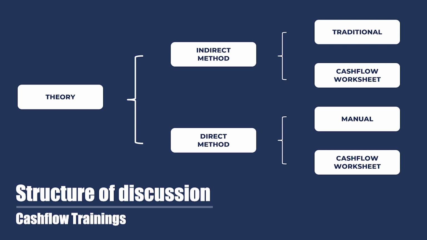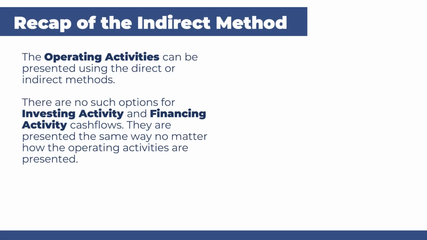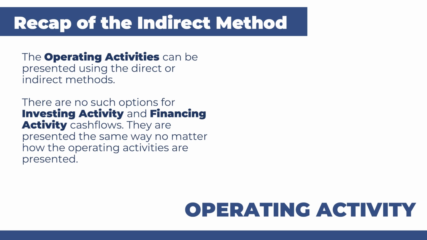Let's formally start the discussion with a recap of the indirect method. It is important to emphasize here that the indirect method pertains only to the operating activities. There are no such alternative methods for investing and financing activities. Some parts of this section have been taken directly from the previous video on cash flow introduction. If you want to see that full video, the link is in the description.